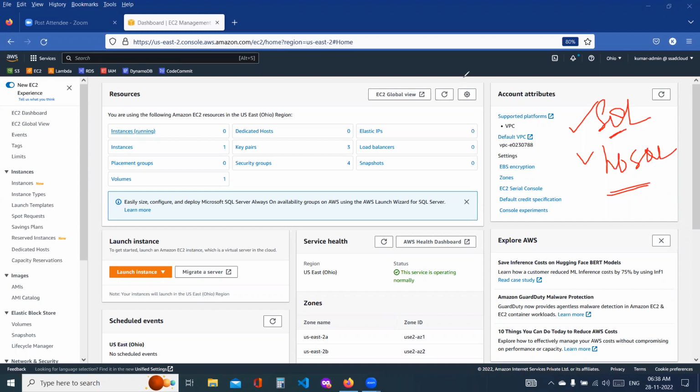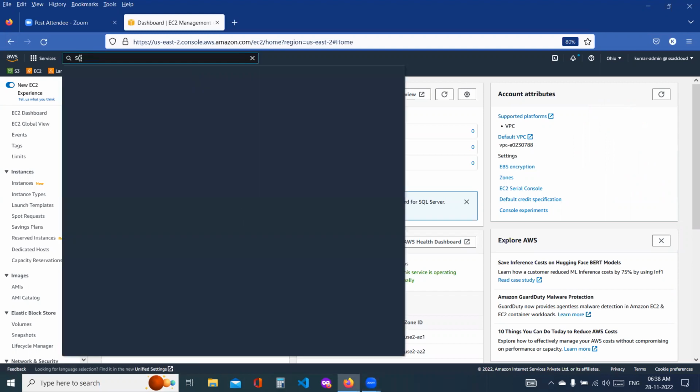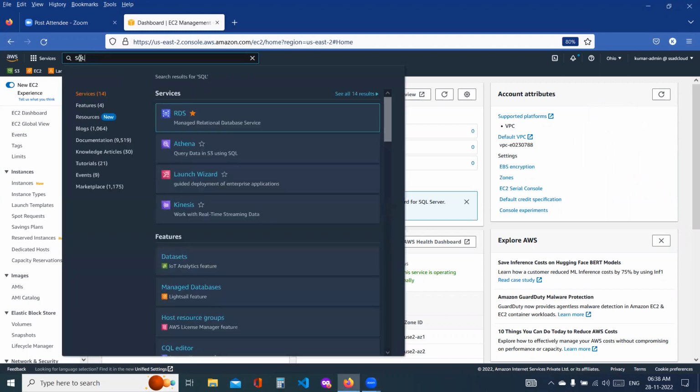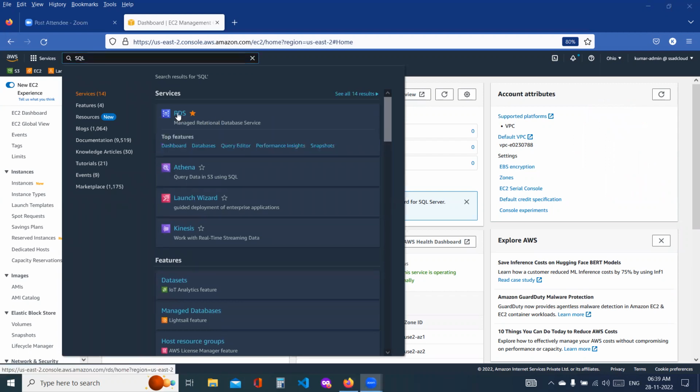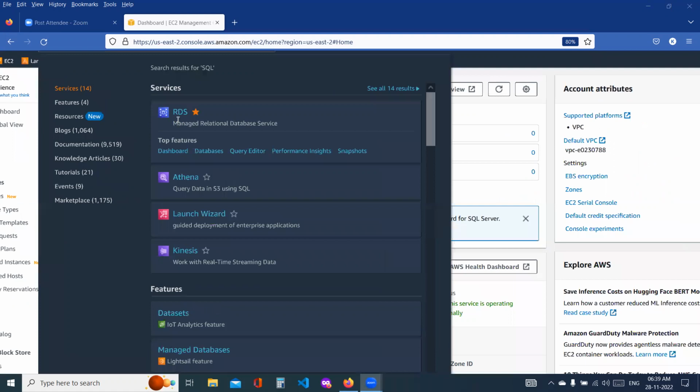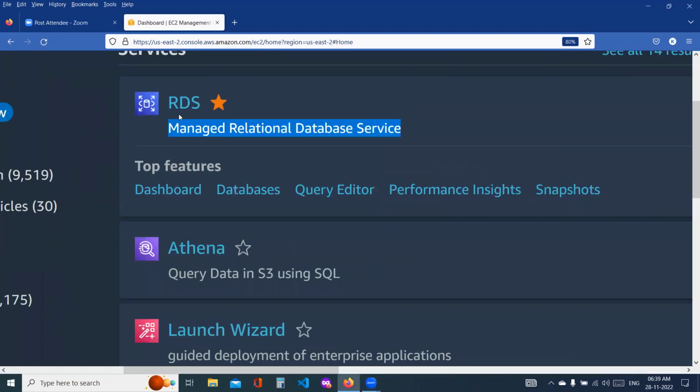Let's focus first on a SQL database. I'm looking for SQL databases, and the moment I type in SQL, I end up on RDS. What does RDS stand for? Relational Database Service, which is a managed relational database service.